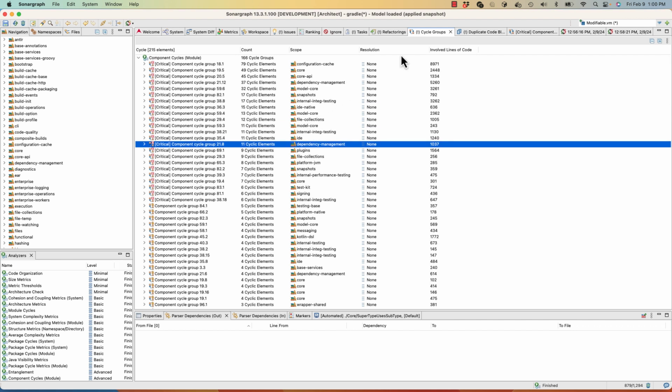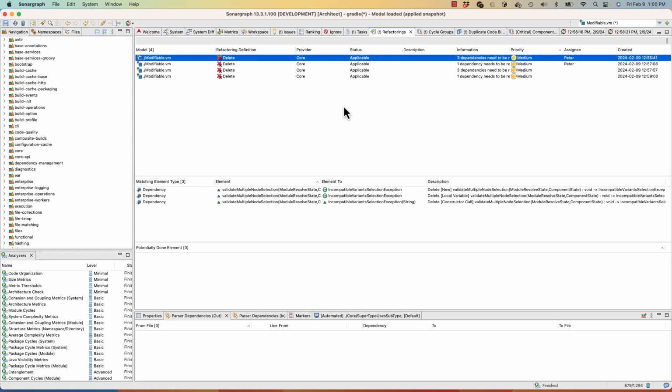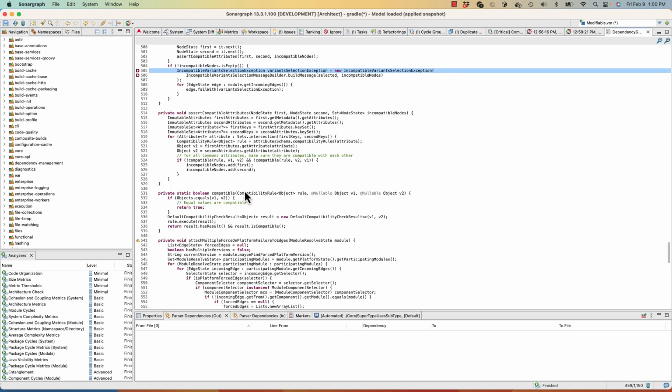Probably by now we would all have forgotten where we need to cut, but Sonargraph kept the list for us. So those were the 4 cuts that we made. Totally, it's just 8 lines of code that need to be changed. And if I click on one of those cuts here, I can see the exact dependencies that need to be cut. Another double click brings me to the code line that needs to be changed.